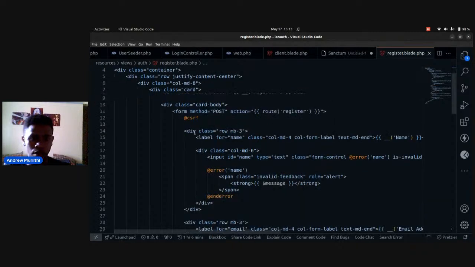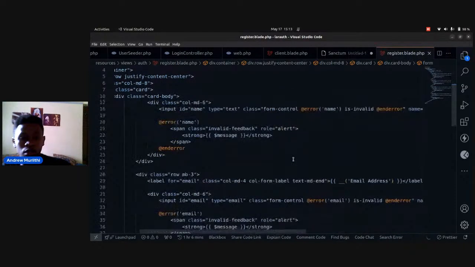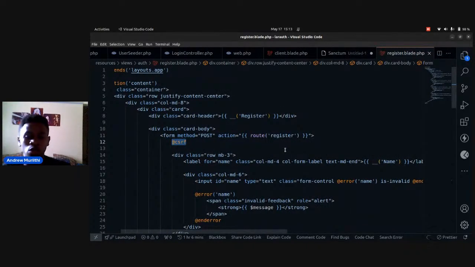So we have CSRF declared here. We want to send this name and this email together with the password that this unknown user wants to register, and we want to ensure that all this data is authenticated while we send, so we add the CSRF token.